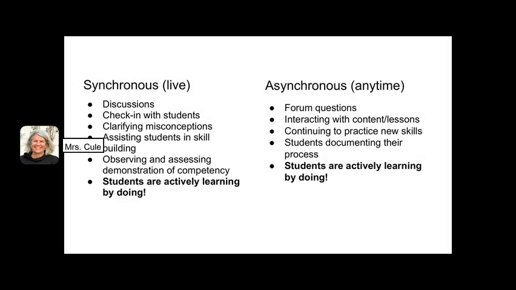Synchronous activities are the ones that we do when we're together. Asynchronous activities can be done at any time and allow students to move forward on their own. When planning activities, we try to think about which ones require more intervention or guiding or support or interaction, and which ones students can do more independently. When you're online, it's especially important to have students actively involved in the live sessions. This will help to keep them engaged.